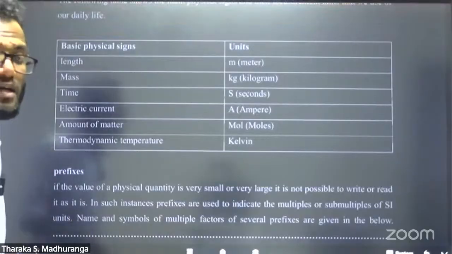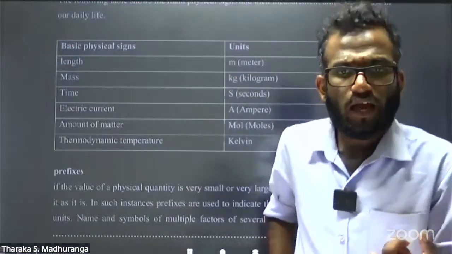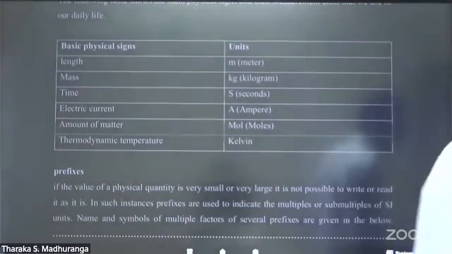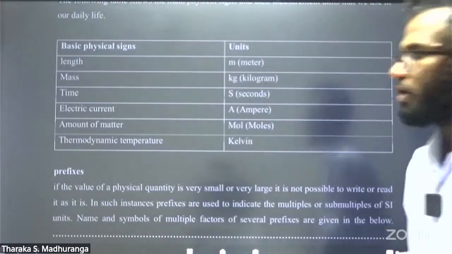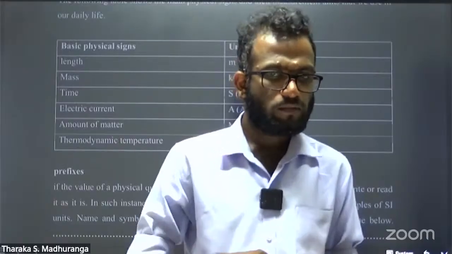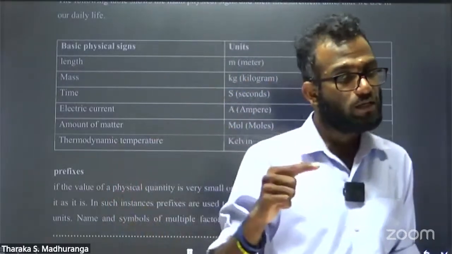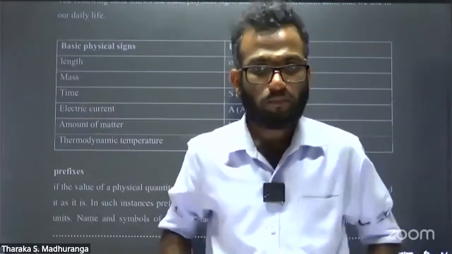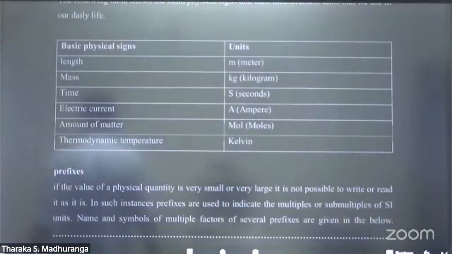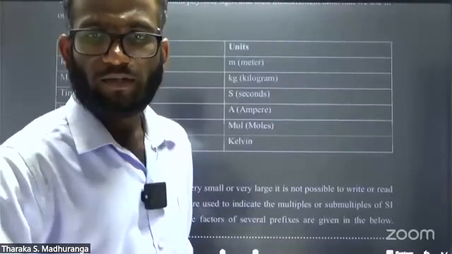Okay, there is another one here, electric current. Do you have any idea how we measure the electric current? What is the instrument? In O level, I think you didn't learn it. What is the instrument that we can use to measure electric current? Anyone? Galvanometer. Yes, galvanometer. Very good.